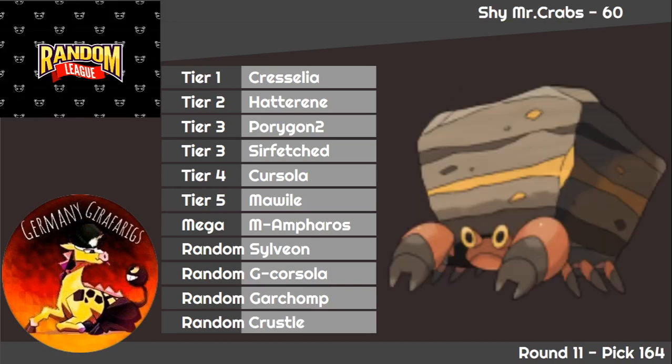And my last pick was Crustle, the shy Mr. Krabs. Now, I say pick, but it's more a random pick. I had 60 points left because of Mega Ampharos, so I decided, yeah, we go random tier 4. I got Crustle. Crustle is decent. It's slow, which means it benefits from Trick Room. It gets Sword Stance, which means I can use that over Shell Smash. It still has Sturdy, which means I survive one hit guaranteed.